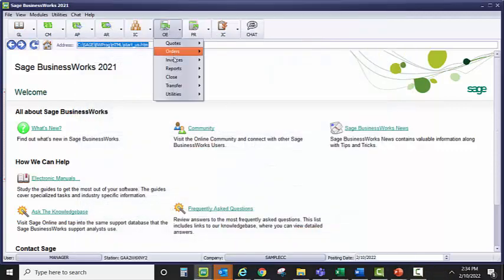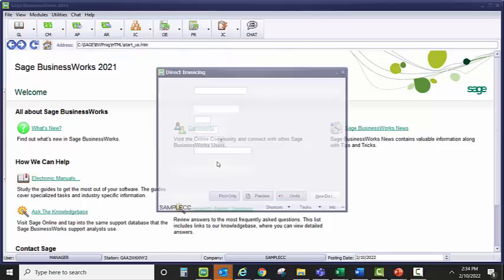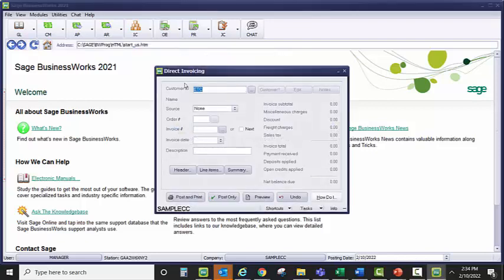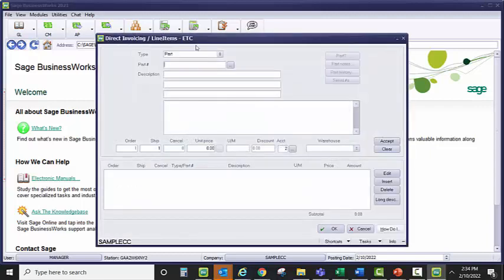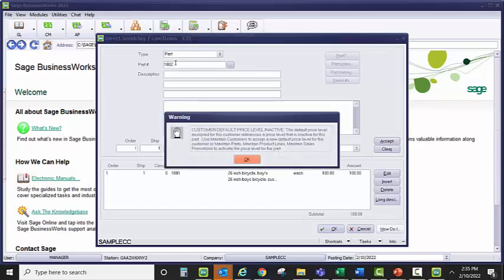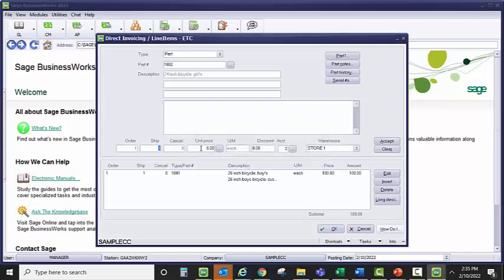The next transaction, we're going to do an order entry direct invoice. We're going to bring up our customer ETC, change our date, and go to our line items. And we'll select our part 1001 for $100, and we'll select another part, and this one will have a price of $500, and accept.